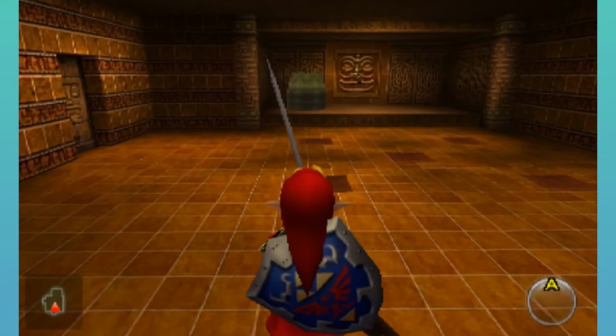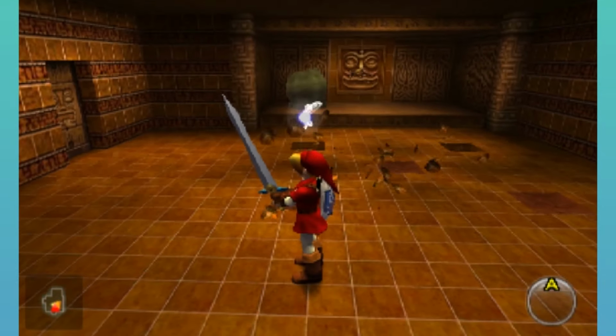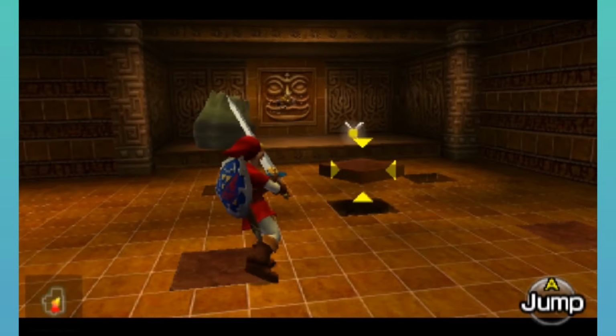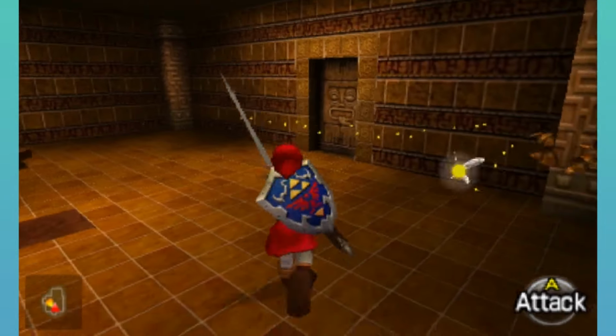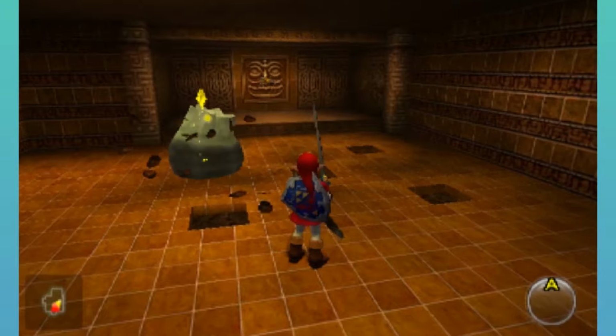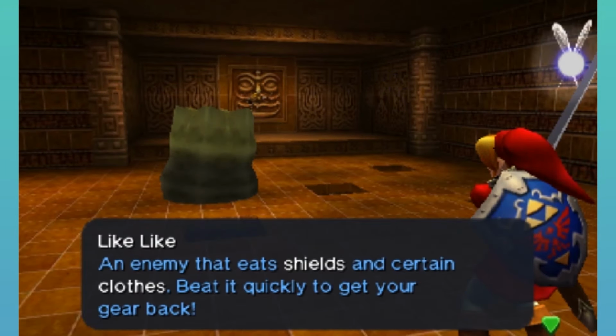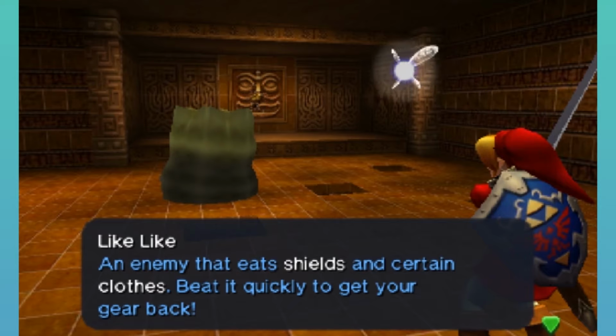Okay, next up. Okay, then. Oh, Navi can't identify what these are. These are just spinning floor tiles. Ooh, this enemy here. This is a like-like. Okay, so like-likes are interesting.